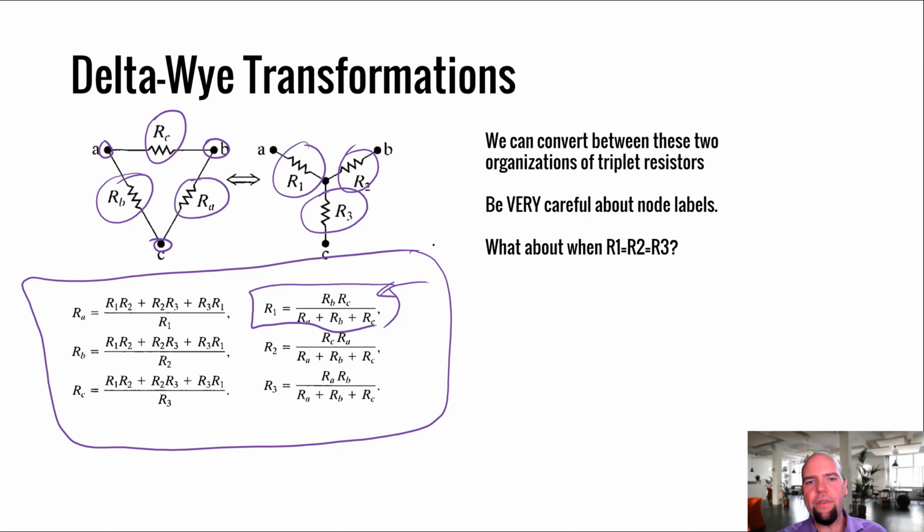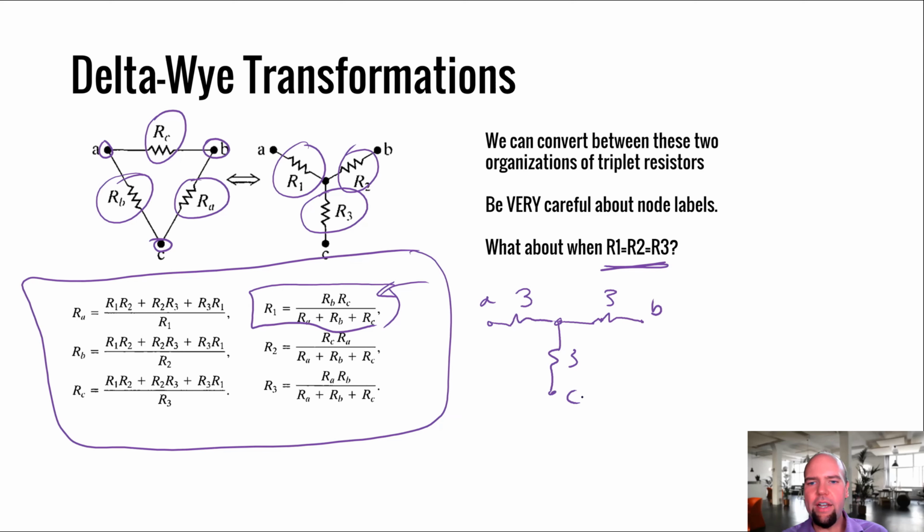Okay, so we will do an example of that, but before that, I want to talk about a special case. What happens when these are balanced? What if we had a Y circuit? Let's just do it like this. I'll say this one is 3, and this one is 3, and this one is 3. So that's a Y. And we can even go ahead and label these A, B, and C.